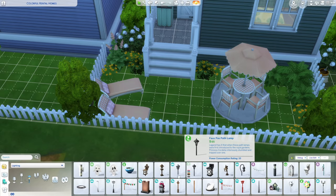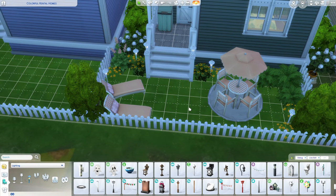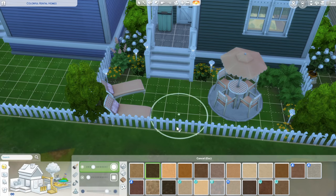And then I added this large rock rug underneath the dining table because I thought that was a nice addition, and some of these yard lights, but I decided to raise them up with a 9-key to make it look like they're coming out of the posts. So I do that with the other homes as well, just to give a little bit more light on the outside of the homes to their very tiny yards.